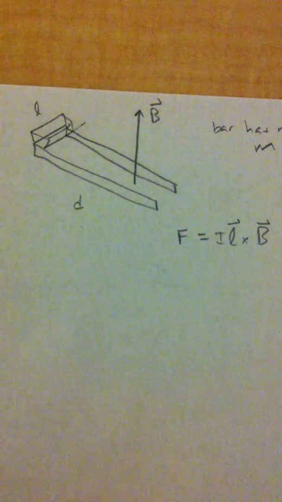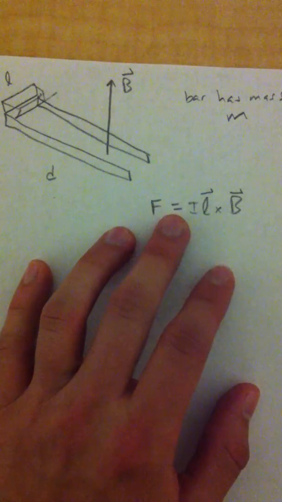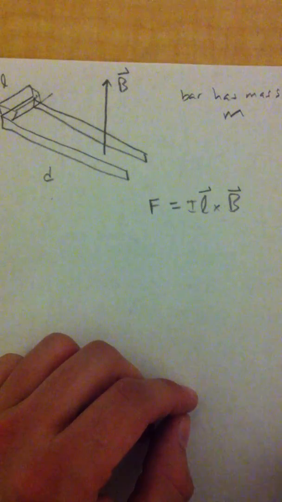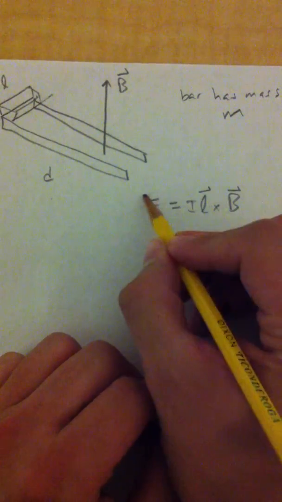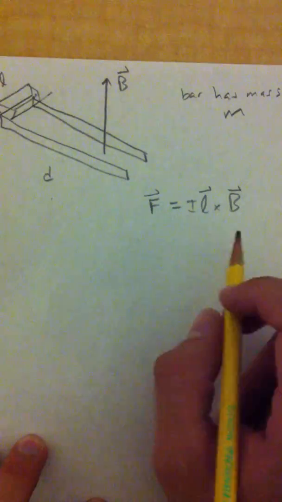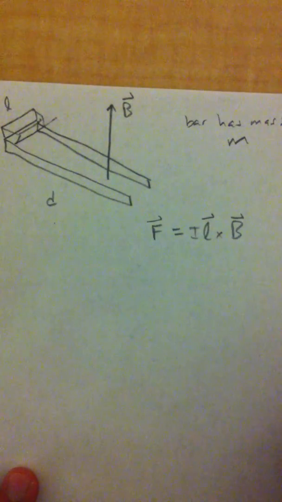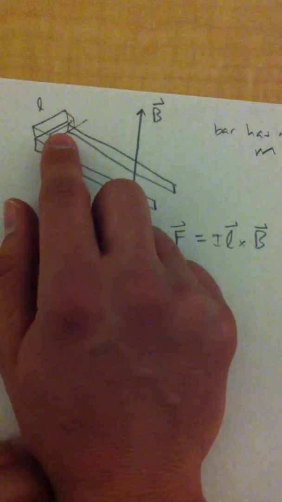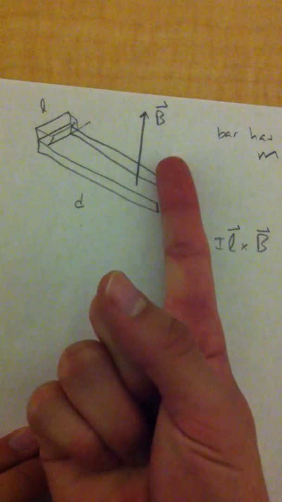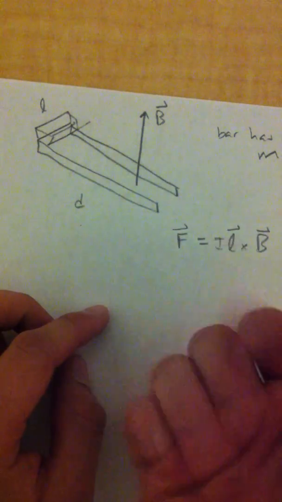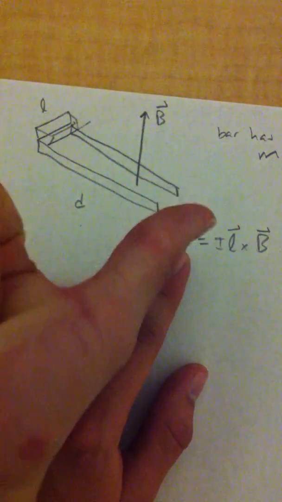So we can find that out by consulting what force is due to a magnetic field. We have a cross product, force equals IL cross B. The L and the B are vectors, and the force is a vector as well. So we just consult our right-hand rule to figure out what this current is going to be. Current's going to be our first finger, which we don't know. Middle finger is going to be the B field, the magnetic field, and what it equals is our thumb.